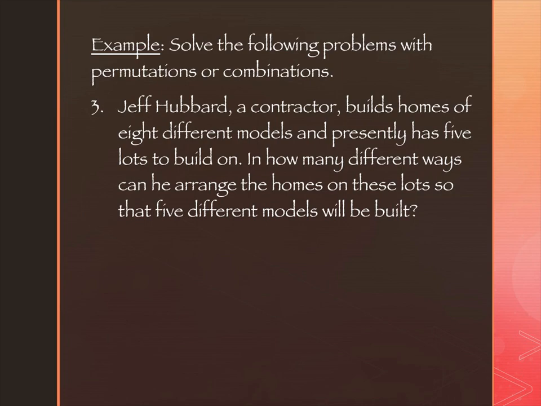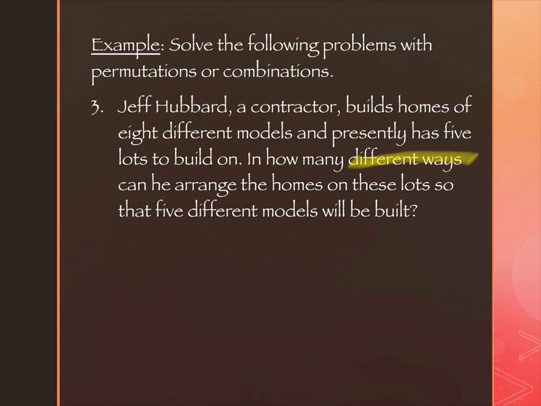What do you think? It is a permutation. Why is it a permutation? What sort of clues you into making that choice? Okay, there are 8 models and there are 5 lots, but that's not why. Any other things in there that would sort of red flag you or make you think it's a permutation? Yes, that's it. This phrase, different ways.